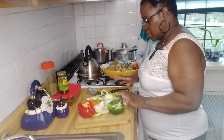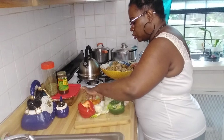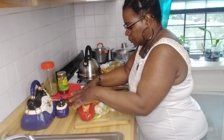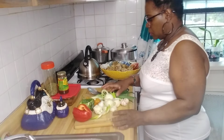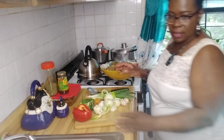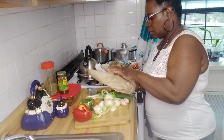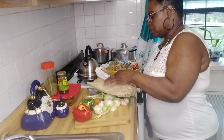I have garlic, onion, country pepper, sweet pepper, red, green, and yellow, and scallion, and I have thyme. I have some thyme right here. These are the dry thyme.